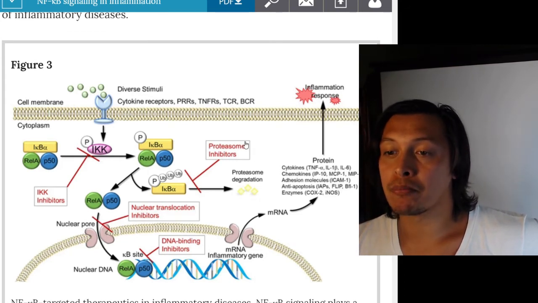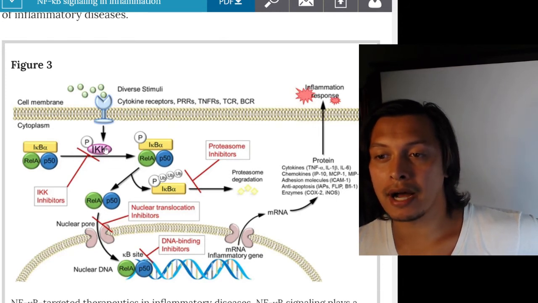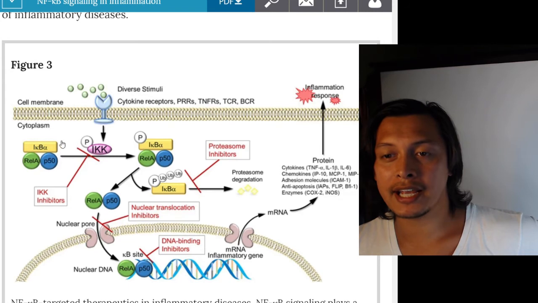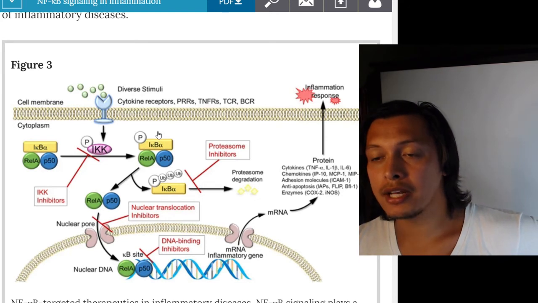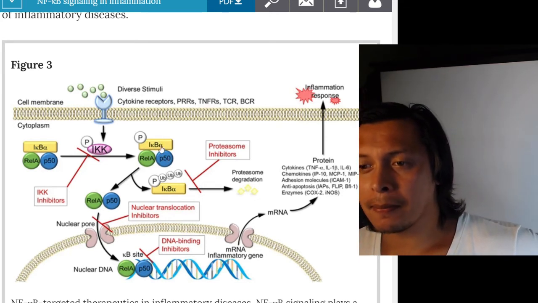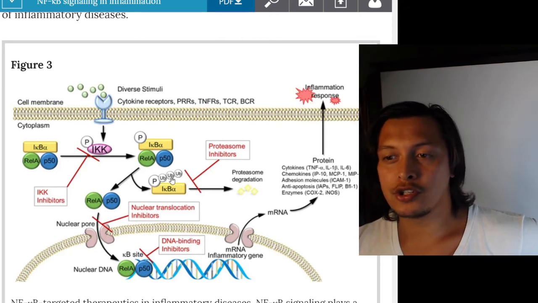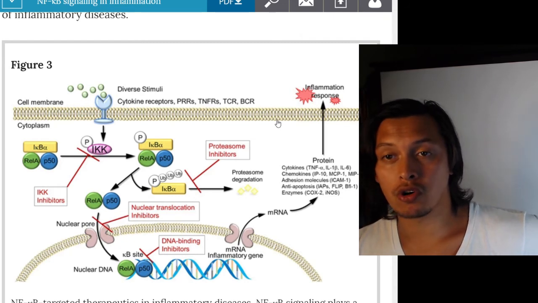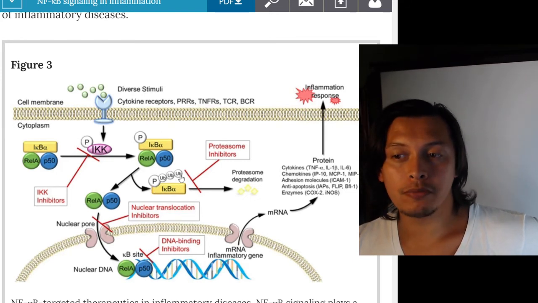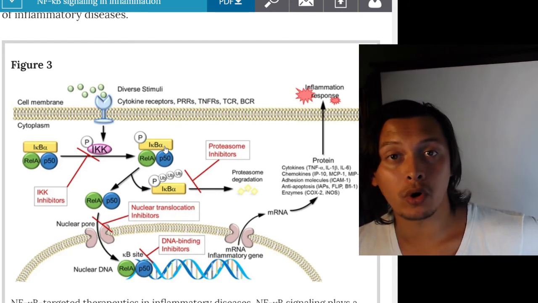We can develop proteasome inhibitors. So remember, you have your I-kappa B alpha, which inhibits nuclear factor kappa B, and this gets phosphorylated. Here they have a phosphate, but really there should be multiple phosphates on it. Now, this ends up popping off and gets ubiquitinated with all these UBs on it, and then this gets targeted to go into the proteasome, where it's destroyed. We can use proteasome inhibitors, which prevent this from getting destroyed, and I would presume that by preventing this from being destroyed, there might be a semi-reversible process that can have it inhibit more nuclear factor kappa B.